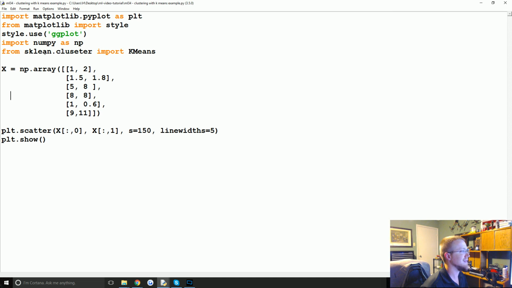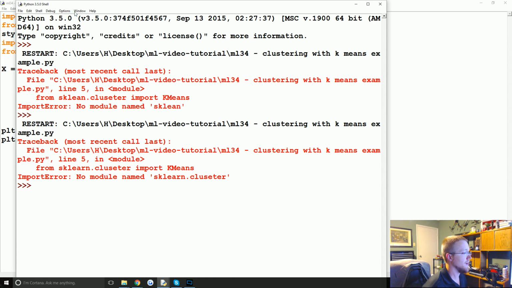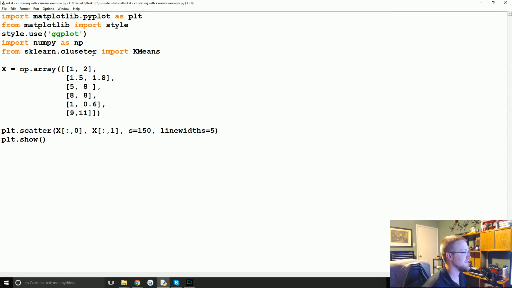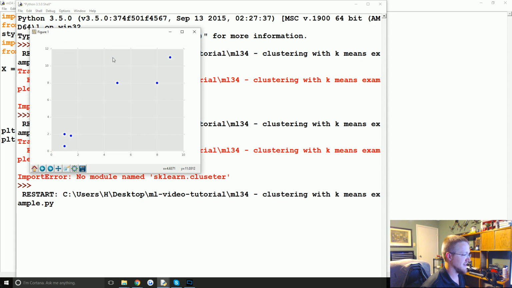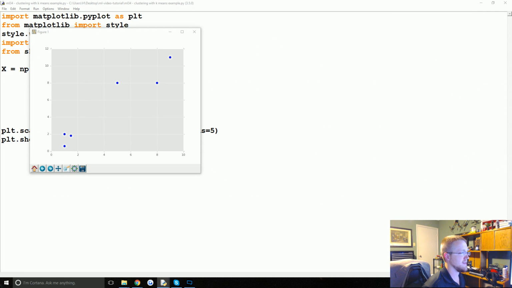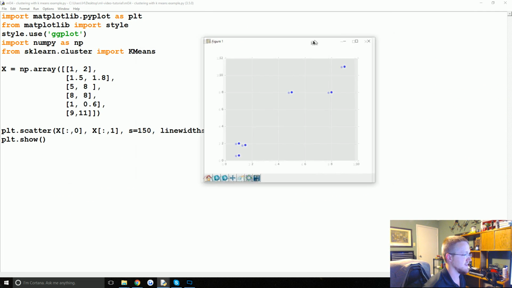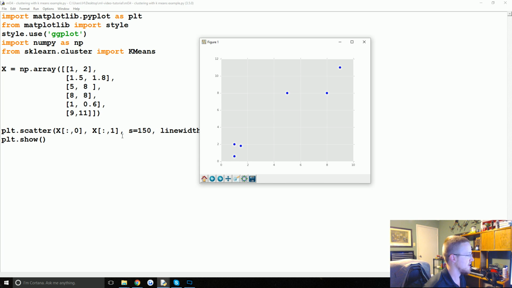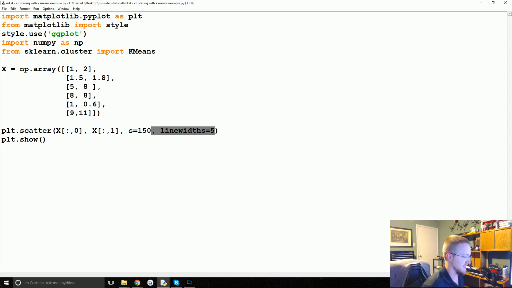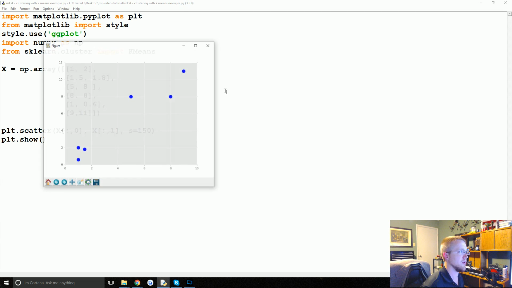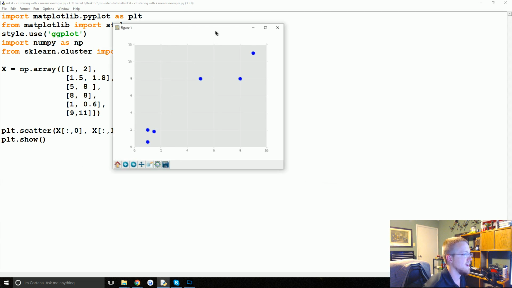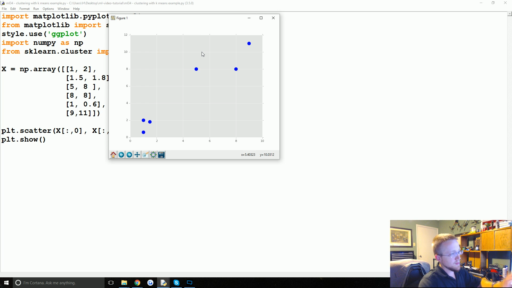sklearn. It's the lean version of sklearn. Oh my god, wow, that's a lot of typos. We're not making it very far. Okay, let's see what happens here. All right, cool, so we made it this far. Let's see, size 150, linewidths. Probably because I'm not using a marker, so it's just like these fat ones. So maybe if I do this, we don't have that weird halo around. There we go. Nice. Okay, so that's our beginning data set.